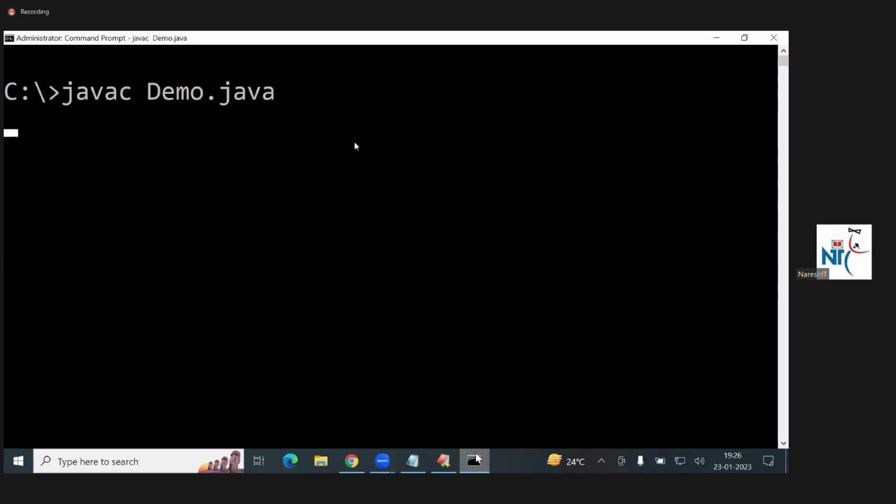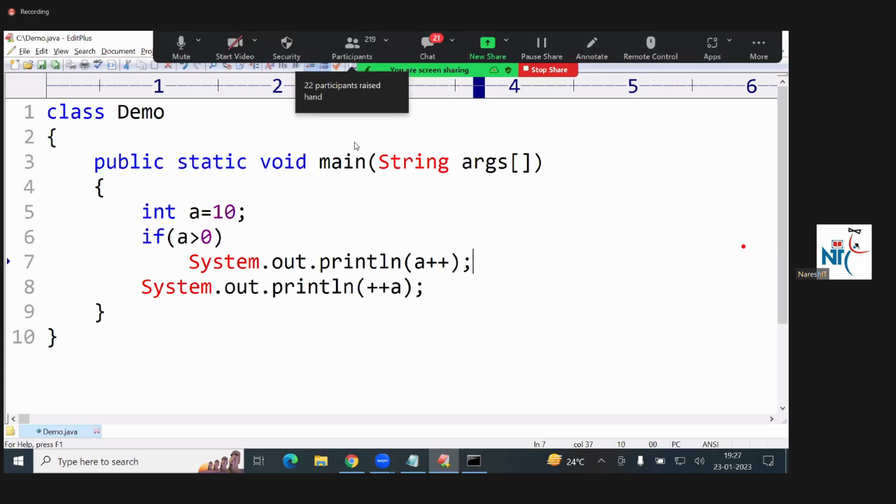File, save. Compilation, execution. Okay. In the first line, a value 10. A greater than 0, 10 greater than 0. It is true.